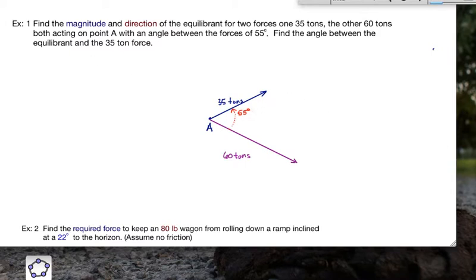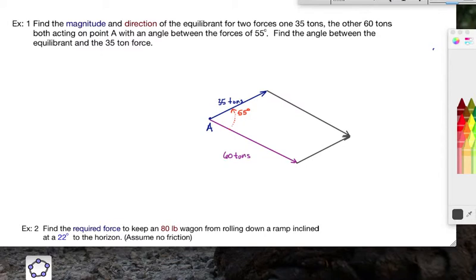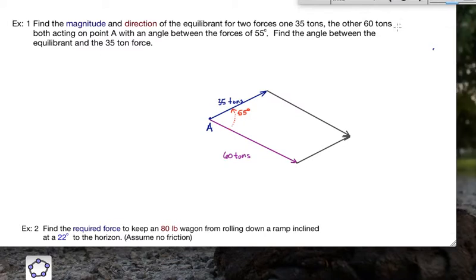So how do we do that? First we need to find the resultant. So we can take this vector and put it over here, and this vector and put it over here. So I've got my parallelogram, and I'll use a different color here. My resultant's going to be this. So here's the resultant. But I have to actually find the resultant here.